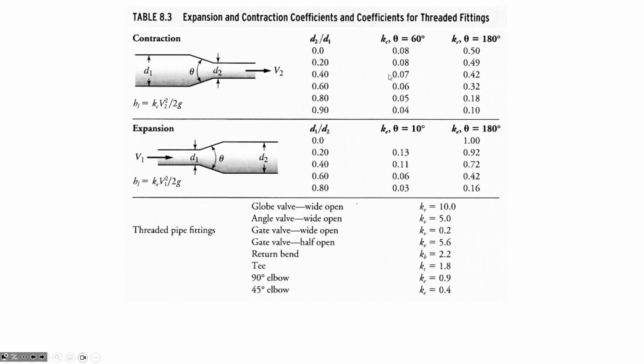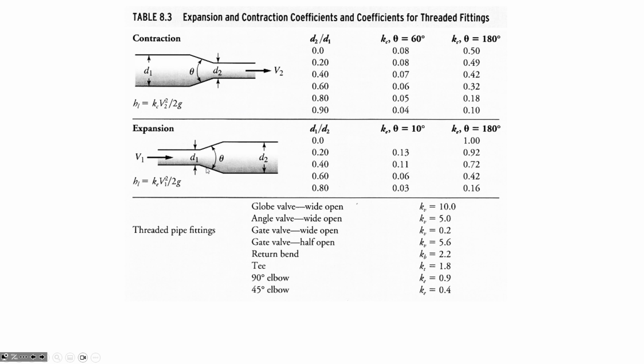So this is what the 180 degree angle would look like, and then a 60 degree angle maybe is similar to this. A 60 degree angle would be 30 degrees on each side. Like if we were going to be measuring the angle relative to the center line, it would be 30 degrees, or if we measure it relative to the full angle, then it would be 60. So those are the two trends that I think it's important to pay attention to, is the relative diameters and then how steep the transition is.